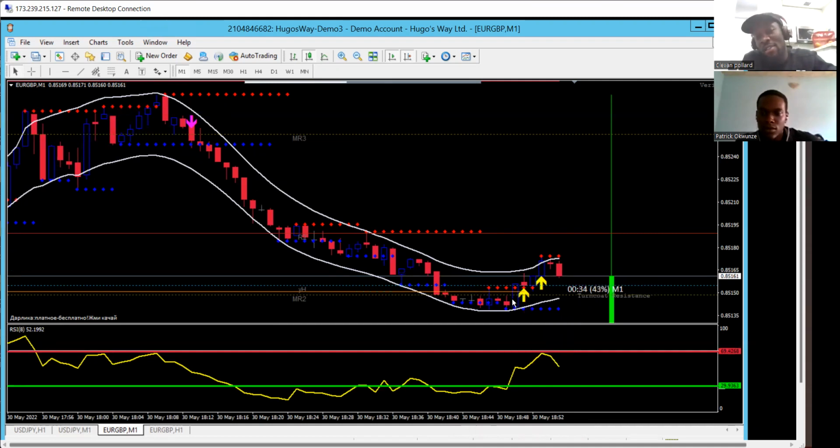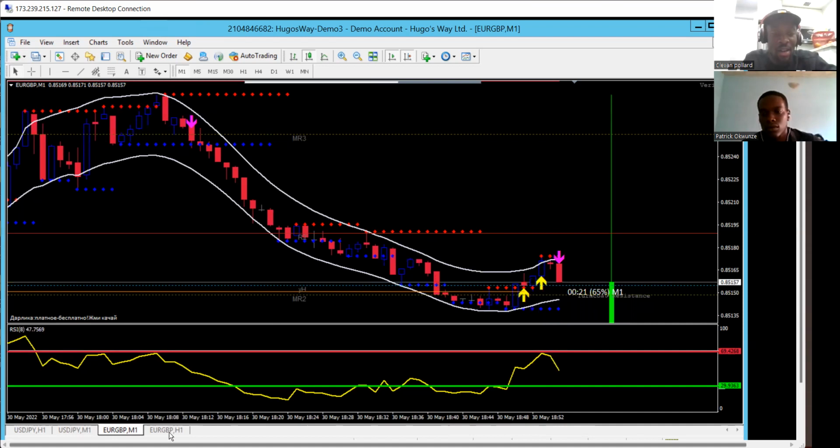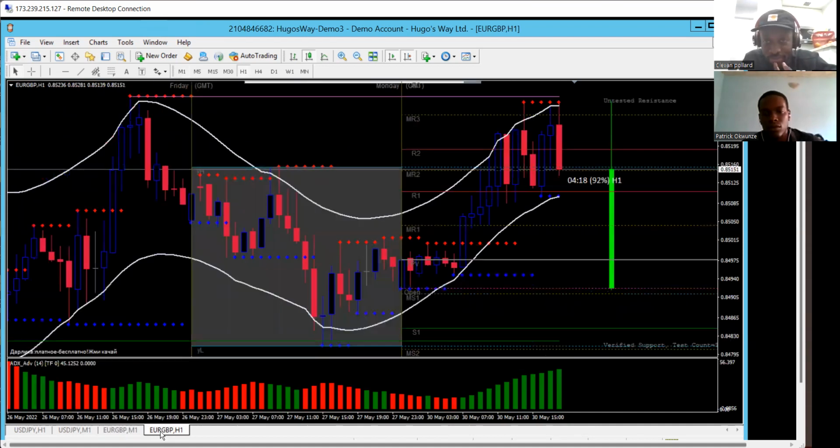Usually on binary, when people see a signal on the 1 minute chart, they want to, oh my, let me just go take a signal. That's not how it works for me when it comes to these indicators. What I do is instead of taking a signal just on the 1 minute chart, I go on the 1 hour chart and look at what's going on. Why should I take a buy signal when you see a massive bearish candle coming down? Just to be really honest, why should I even take a buy signal at this moment right now, when you see this engulfing bearish candle just dropping?